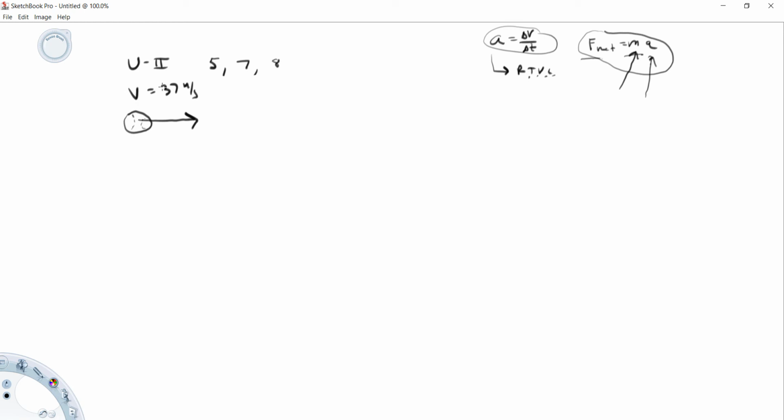Now this ball is getting stopped. I'm going to exaggerate the distance. If they actually catch the ball, it's not going to move very far. But I'm going to exaggerate the distance with my motion diagram. So dot, dot, dot. And these dots are getting closer because the velocity of the ball is decreasing. And this is what we call a delta x, a change in position. This has been greatly exaggerated, though. If somebody caught this with a glove, that ball would not move more than an inch or two and would stop. But it's okay to exaggerate something in your picture for the sake of clarity.